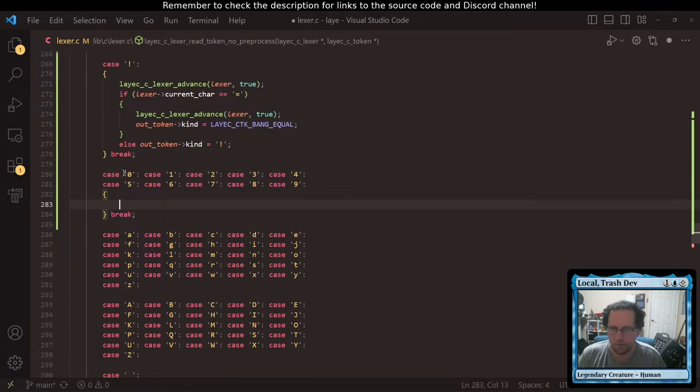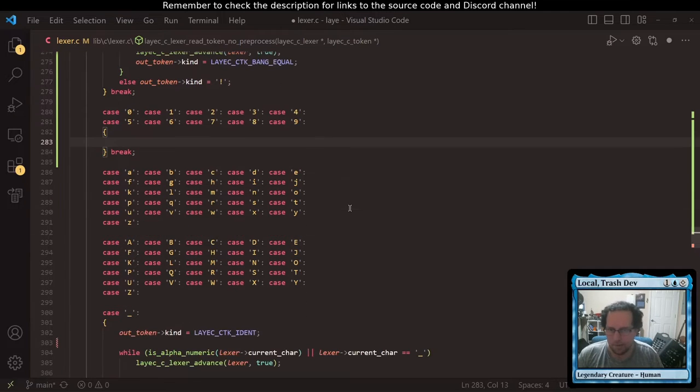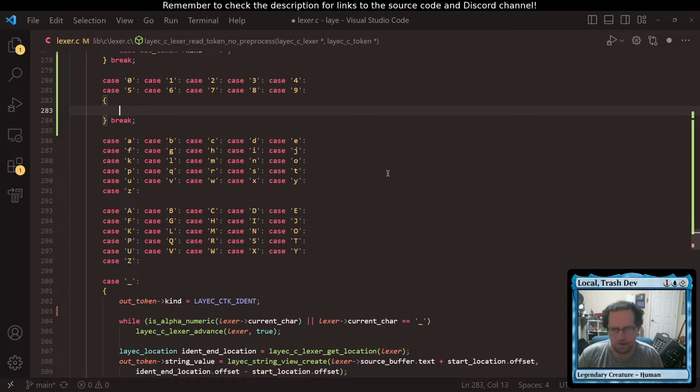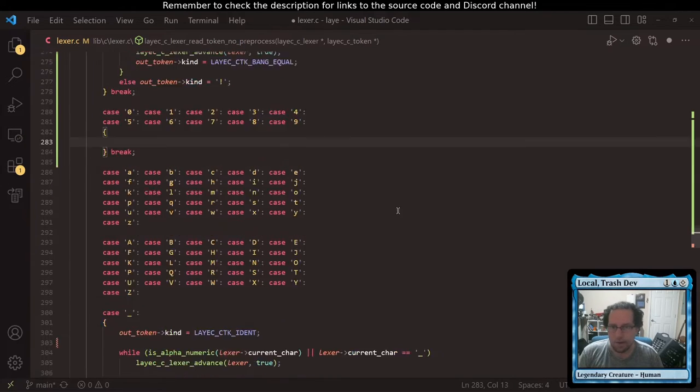So like I said, for as long as it's a digit, we're just going to eat it up. I'm not even going to get the integer value out of it yet, because we won't care until semantic analysis at the earliest. So I'll worry about it when we do the update to use reals, we'll also worry about parsing them ahead of time so that we have the value that we need, because I don't want to do a float parser, and I guess we could just actually use the C standard library parser. We could just make sure that we lex a valid thing and then call, like, atol for a long, strtol if it exists, strtod for a double. That might save us a lot of time, actually.